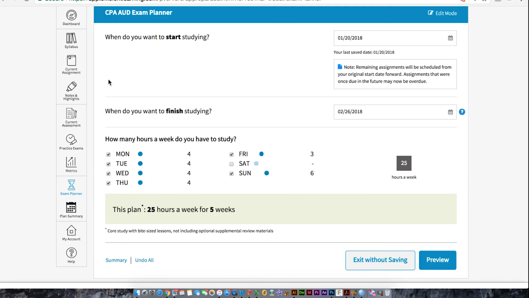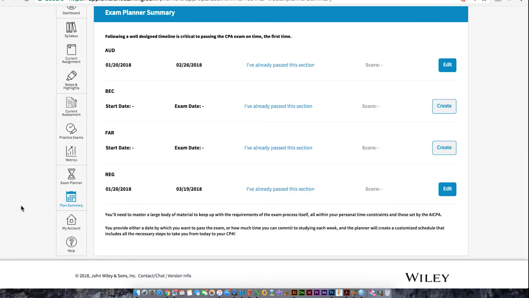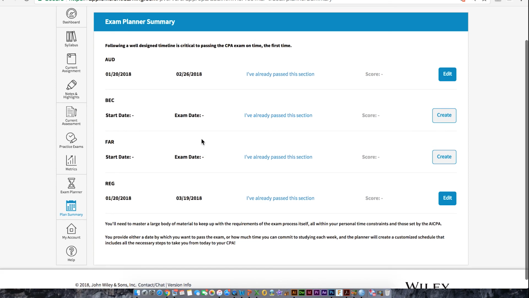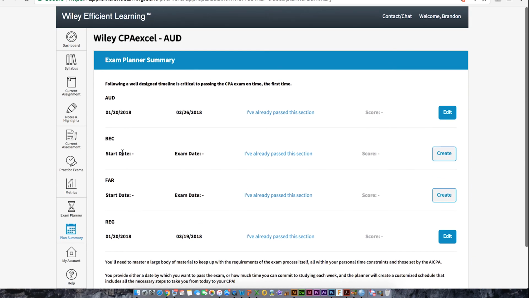So then let's go ahead and click on Exam Planner. So you've got your Exam Planner. You can easily access that right here and make updates and changes if need be. Then you've also got Plan Summary over here in the left-hand side. So if you click on that Plan Summary, you can update this, edit it for each one of the individual sections. So for auditing, that's what we're in now. But you can also have BEC, financial, regulation, and all of that just right here, nice and easy for you laid out. So not a huge deal when you're in an individual section and you're studying for something like auditing. So with that said, let's go back up to the dashboard.